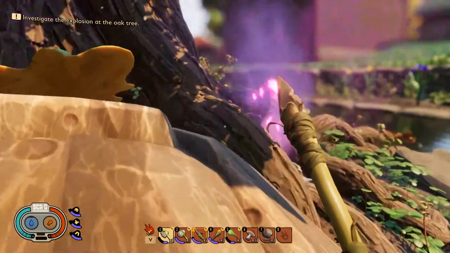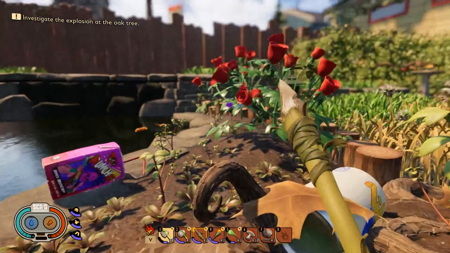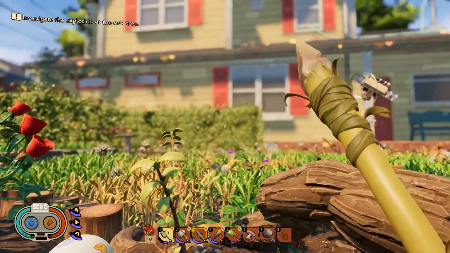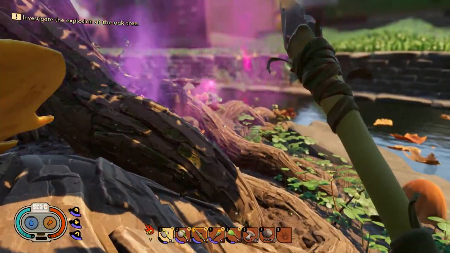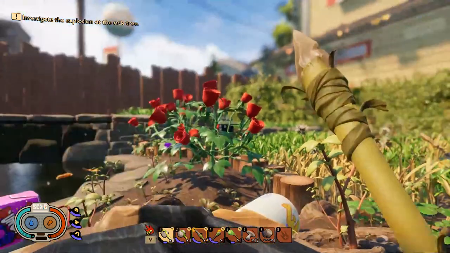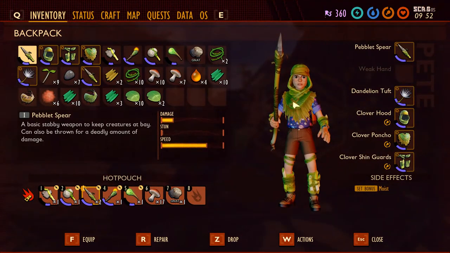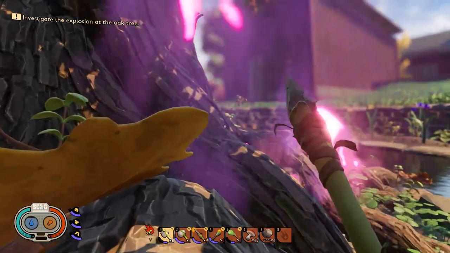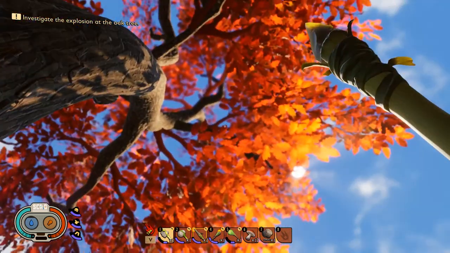Alright, well anyways. So yeah, I bought Grounded, because I think it looks cool. I mean, look at that. Doesn't that look awesome? I think the graphics are killer. And it's kind of fun. I just started, so what I've done so far is all the basic crap. I got all the lame armor and the basic tools. But I got to the point where I messed with the machine, and then the explosion happened at the oak tree.